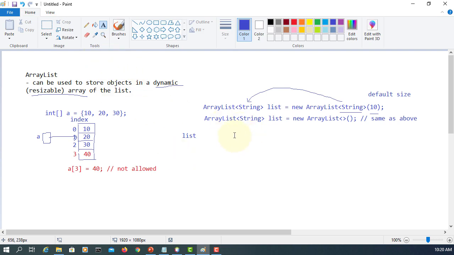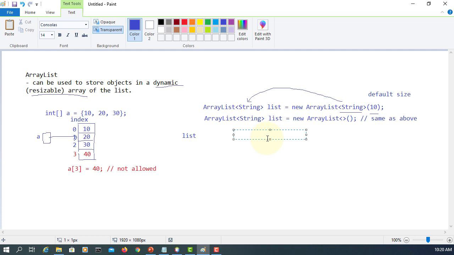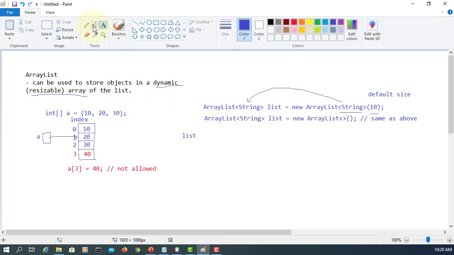Because ArrayList is a class, we can have an object reference variable that refers to the ArrayList class. Let me simply visualize it in terms of number of spaces. Because the default size is 10, I need 10 storage spaces.